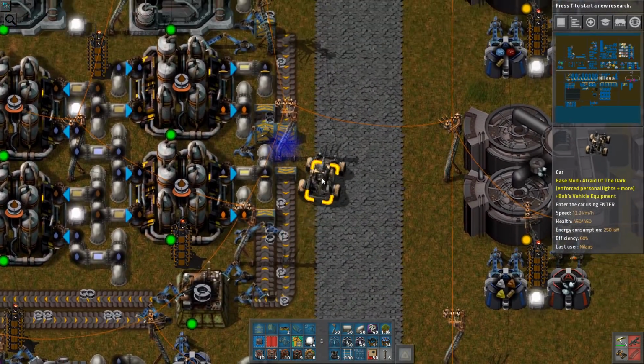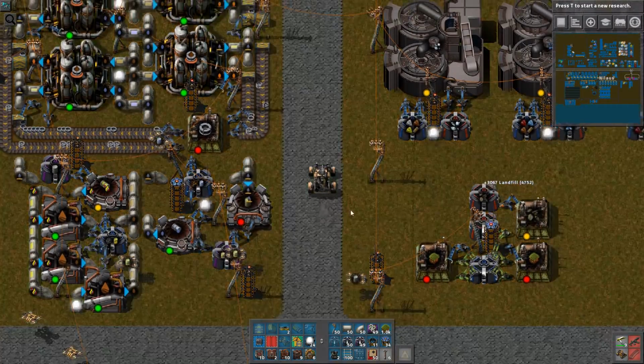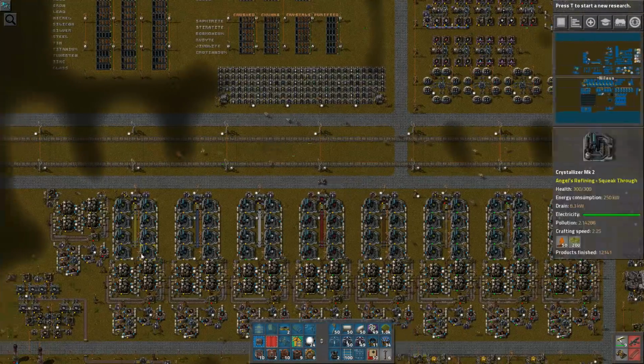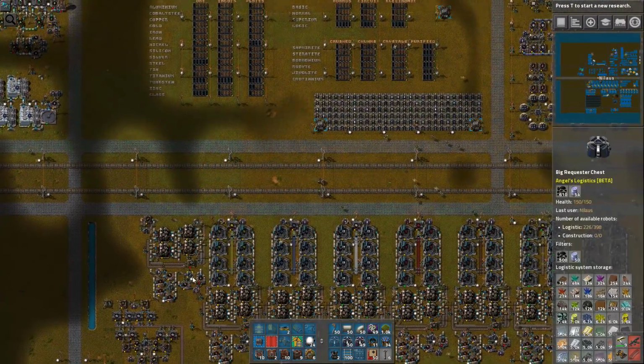Come on, get out of there. Here, how's this one doing? 3,000. Not much, to be honest. And you can see these ones are operational. That's really good. And down here, this one has been disabled entirely.